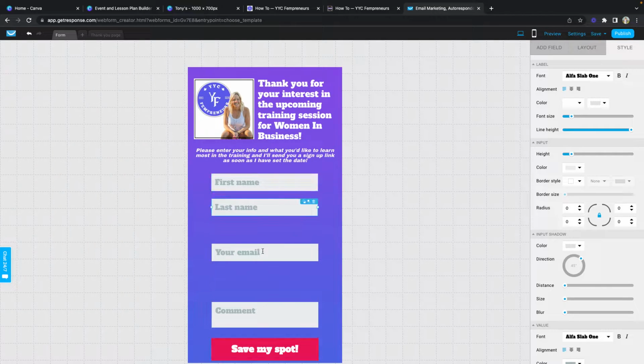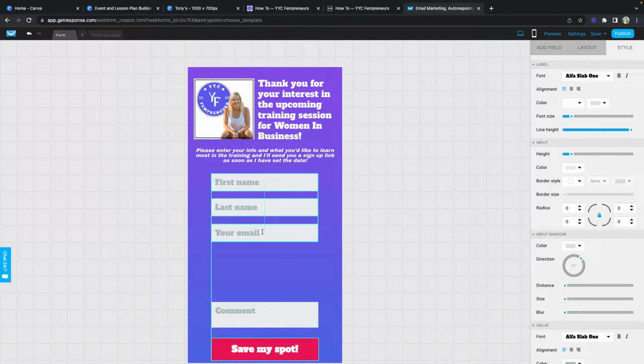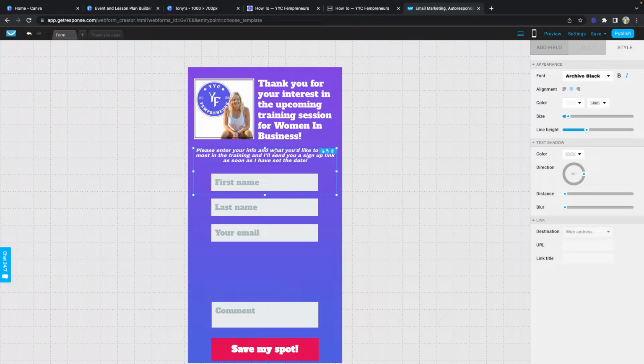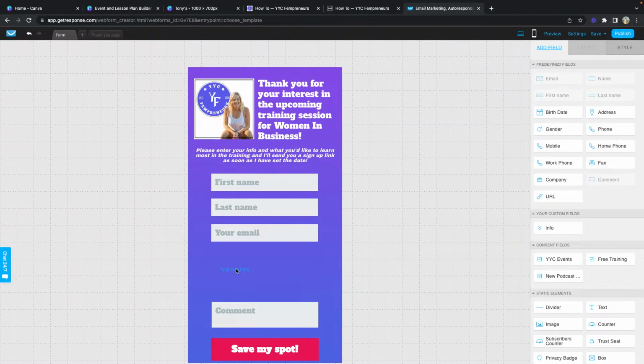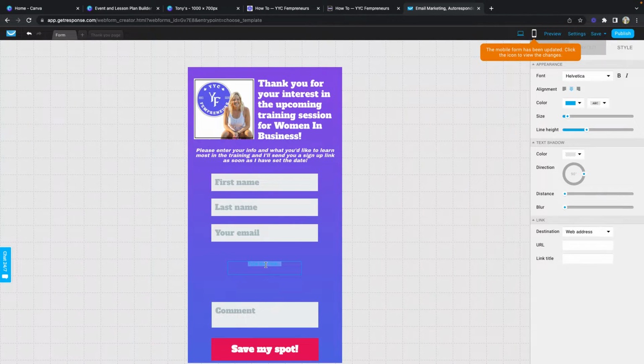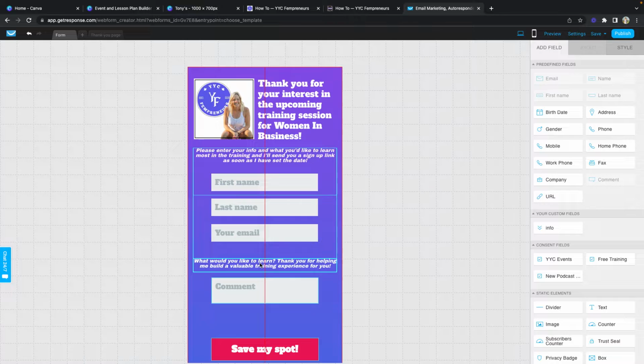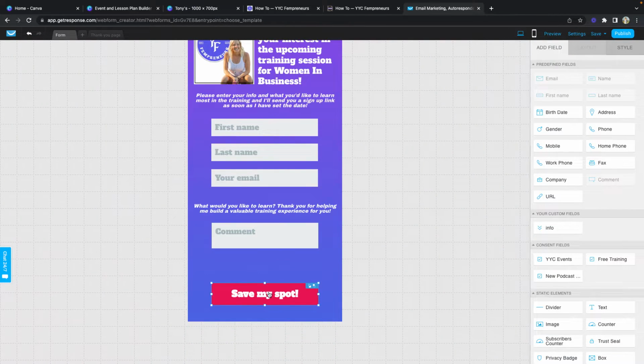One thing I wish they had, and maybe they will in the future, is the ability to just copy this, like to just duplicate it. There's layering here, but there doesn't seem to be like a duplicate. So we're gonna grab another text box down here. We're gonna plunk it over here, and let's move that down a bit, and then we're actually gonna say submit.